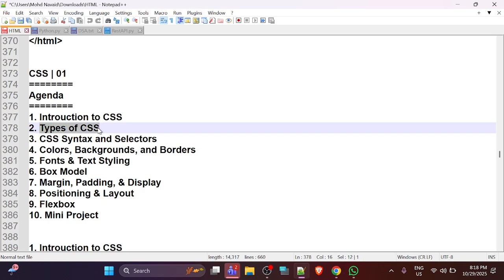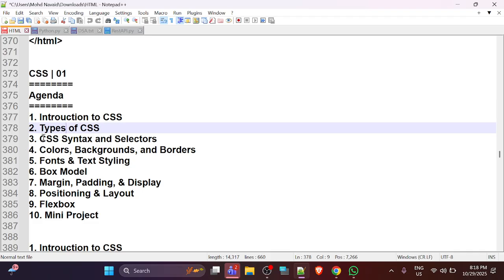First one is inline. Second one is internal CSS, and the third one is external CSS. Correct. So we have three different types of CSS, and internal CSS is also known as embedded CSS, right?